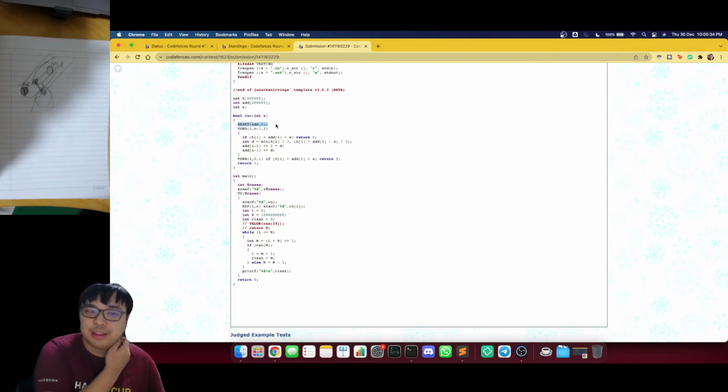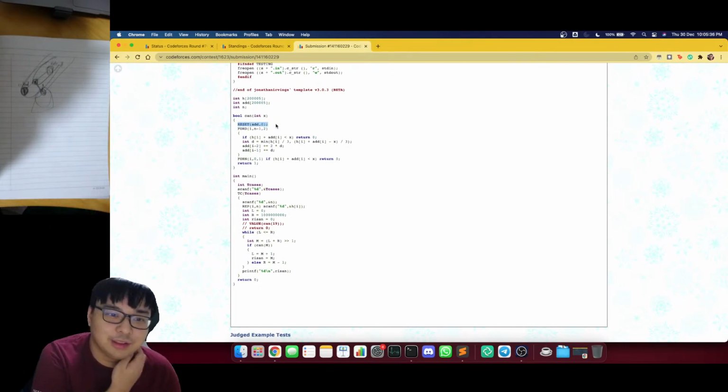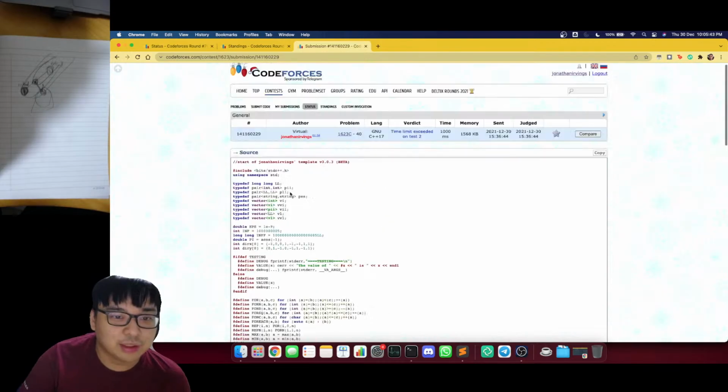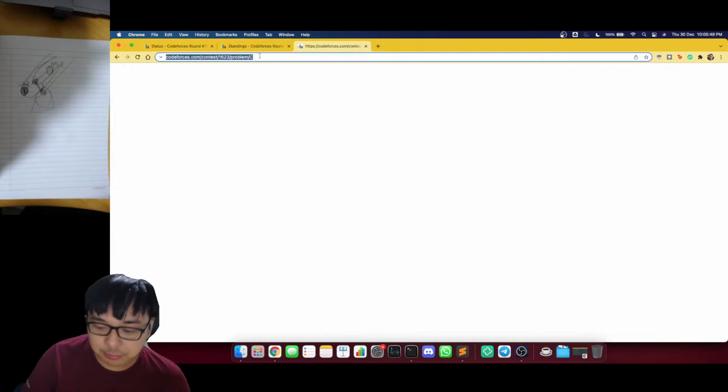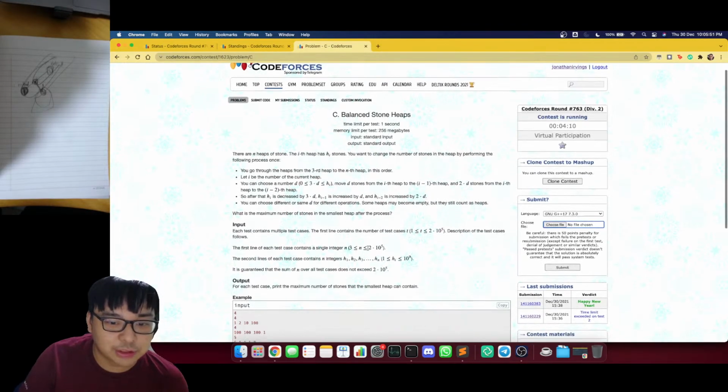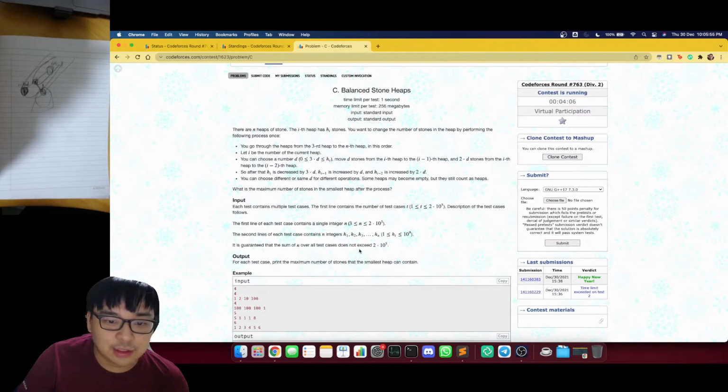Yeah, this is what I don't really like about inputs that have multiple test cases, because I can't really do memsets. The sum of the number of test cases can be big, but the sum is guaranteed to be something. I can't do memset on this kind of problem.